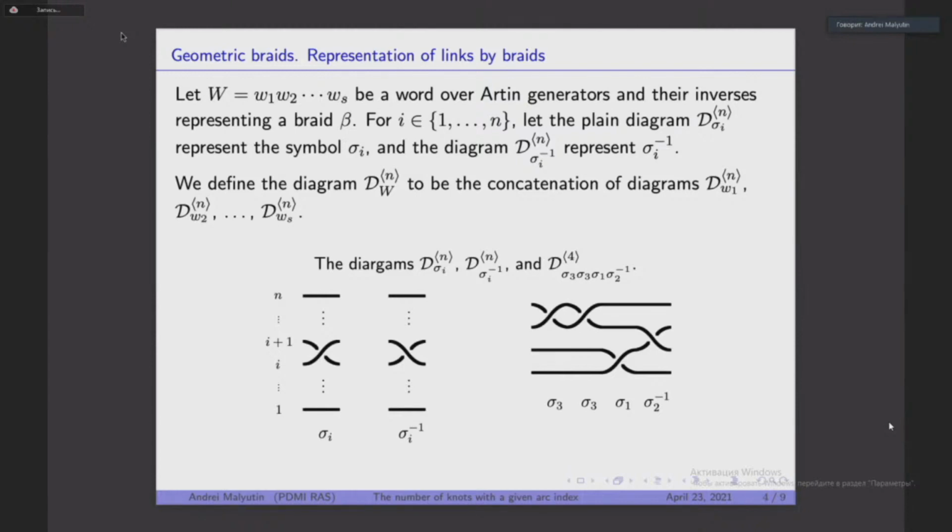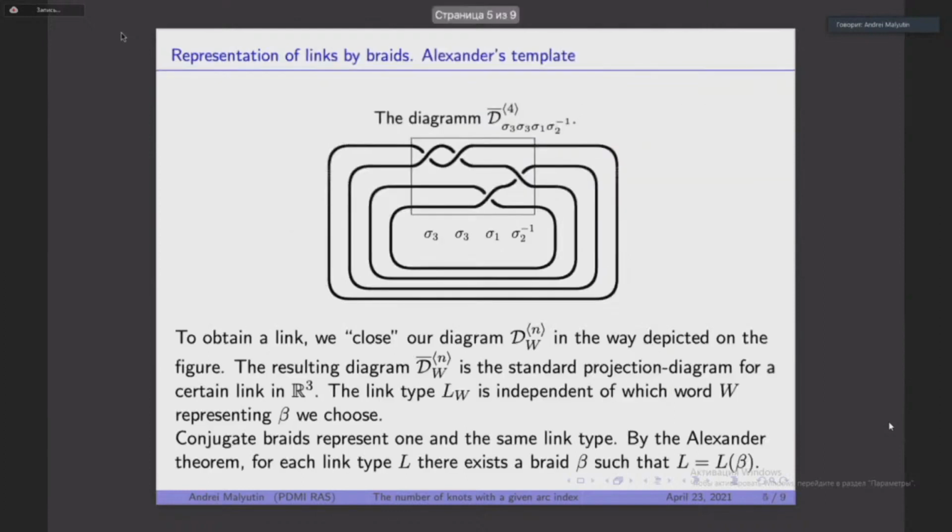And then, if we add strings to the ends of this diagram, we obtain a picture that can be interpreted as a projection of a link, or a knot if we have only one component of it.